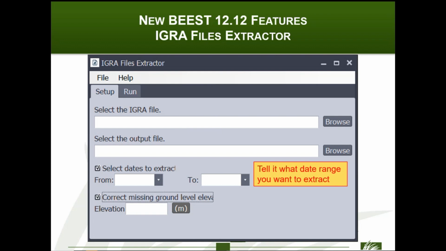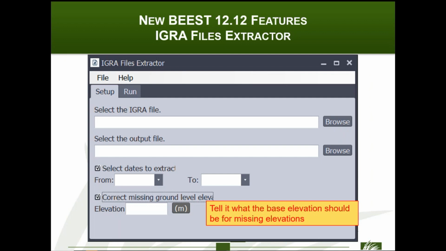And then tell it what date range you want to extract. I think the example I gave before was January 1st of 2019 to January 1st of 2024. And then the last thing is telling it what the base elevation should be for missing elevations with the missing data flags. And from the time you select your file and tell it the output and everything else, it runs very quickly.